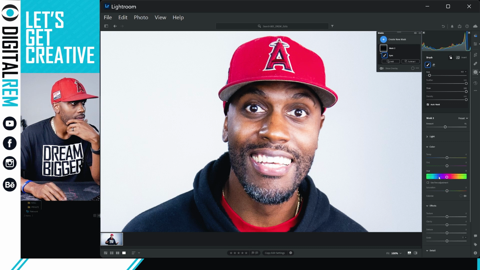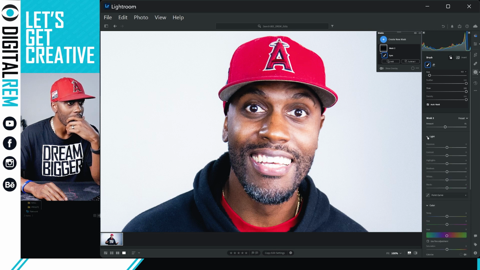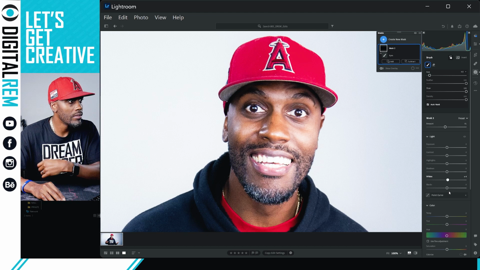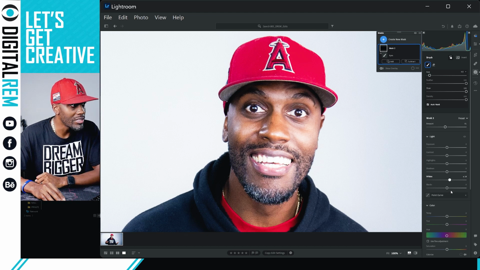So why is that important? Because now we can do the same thing as we did before, as far as we can make the whites wider, and then some of the other areas with more color. So again, you can boost the whites of your eyes up and down, like so. So I like to boost it just a little bit. Now you don't want to boost it too much because then it'll look unreal. It won't look real. So you just boost it a little bit, right?